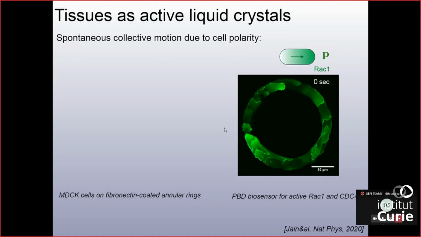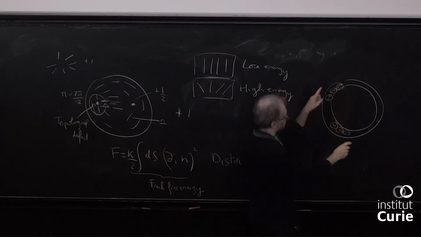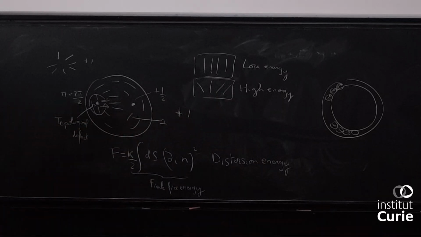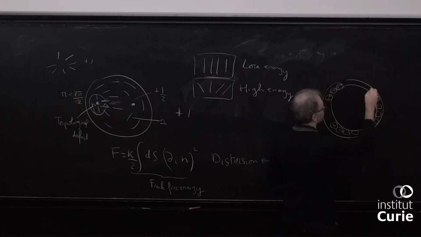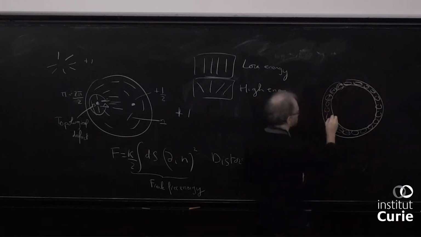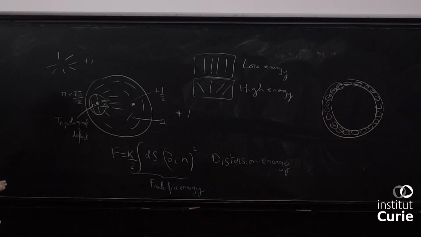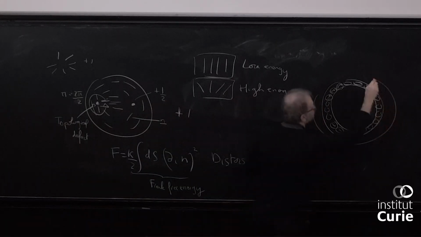Okay, and it turns out that these cells are moving, and they are moving in a direction that depends on this polarity axis inside the cell. And at the beginning, they form these little trains which can move in different directions. Okay, and as they divide, at some point these different trains have to connect. And once they fill the annular ring, every time they contact, they somehow synchronize and they flip their polarity so that at the end of this division process, all the polarity axes are the same.